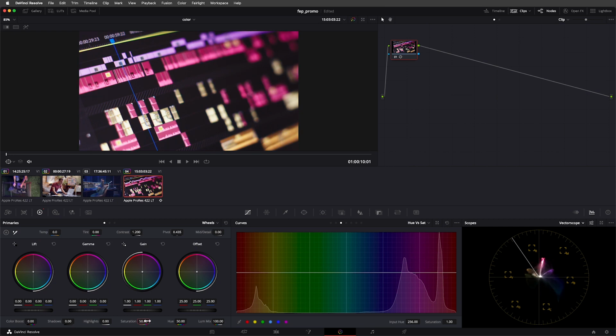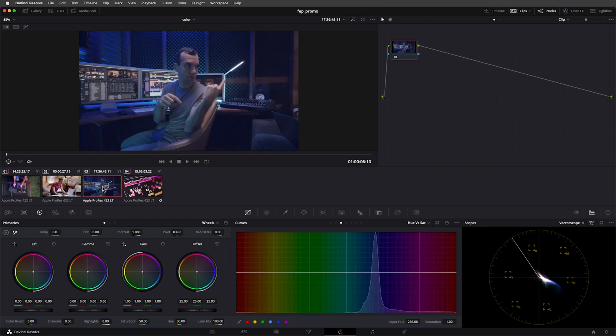Let's look at another image, this dark studio shot. Thanks to the lighting in this studio, the image has a very blue tone to it. You can see that shown in the vector scope. The entire trace is biased towards blue. If I manipulate the image by adding a color hue with the offset wheel, you'll see the trace on the scope move correspondingly. I'll reset that change that I just made.